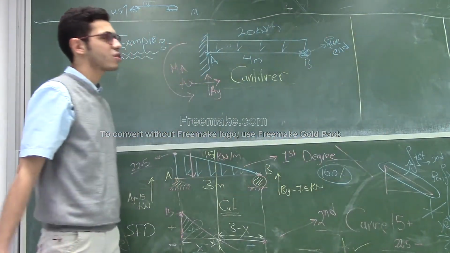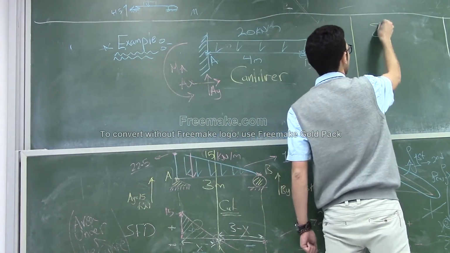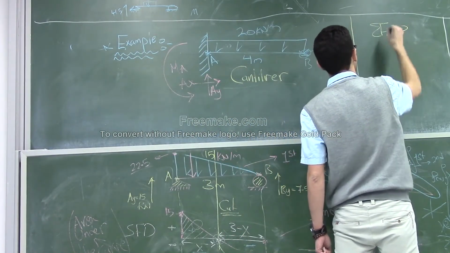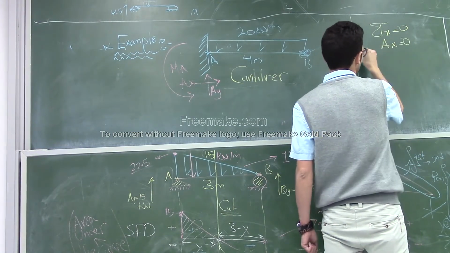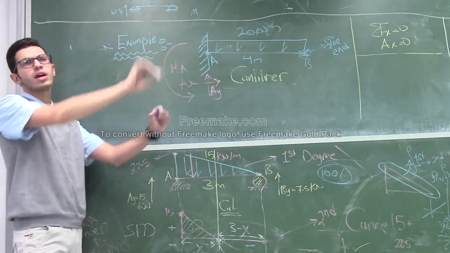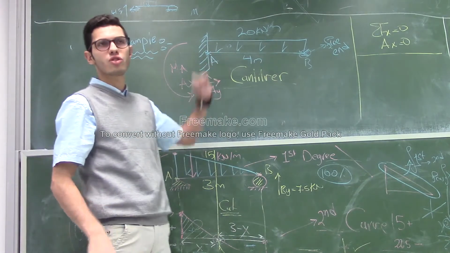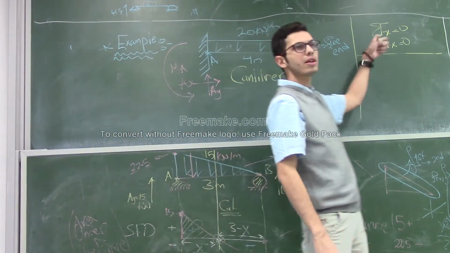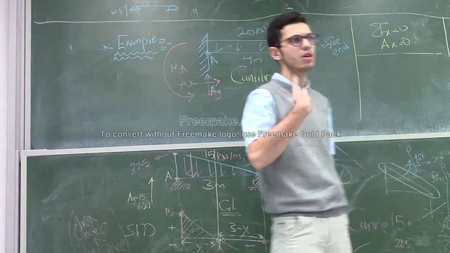The first equation is the summation of the forces on the x should be equal to 0, so AX equals 0. This is the first equation, because there are no forces on the x. And by the way, in the exam, if there are no forces on the x, no need to write this sentence. If you want to be hurried, no need to write it, because it's obvious.